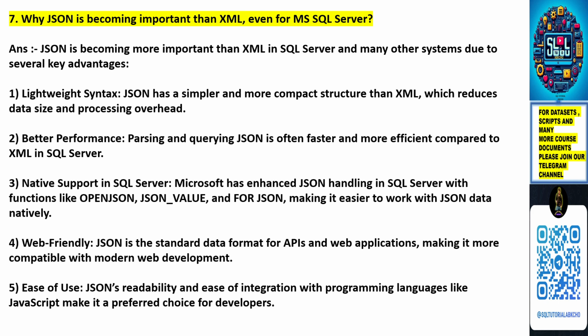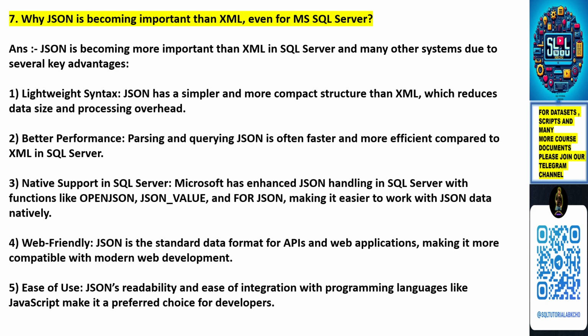Now the third point, native support in SQL Server. Microsoft has enhanced JSON handling in SQL Server with functions like OPENJSON, JSON_VALUE, and FOR JSON, making it easier to work with JSON data natively. The fourth point is web friendly. JSON is the standard data format for APIs and web applications, making it compatible with modern web development. So basically all the modern web frameworks like Angular are using JSON format files only.